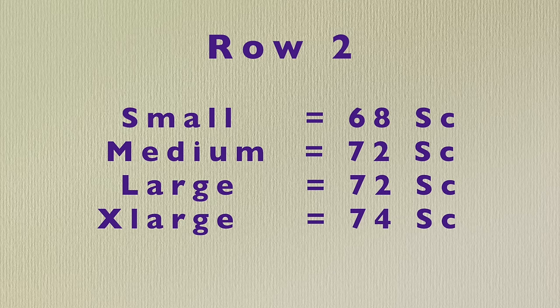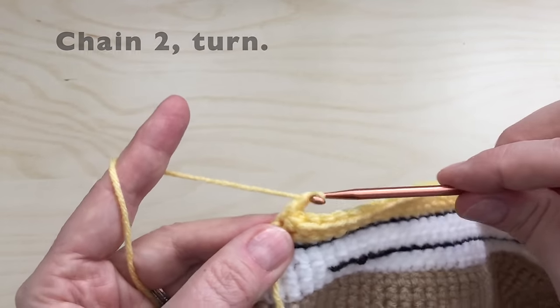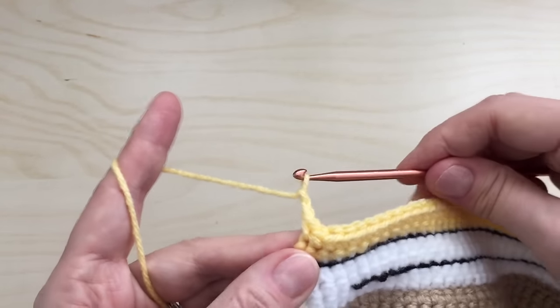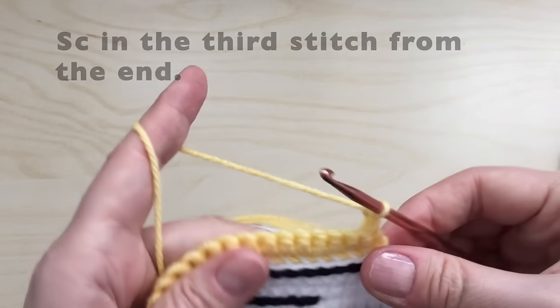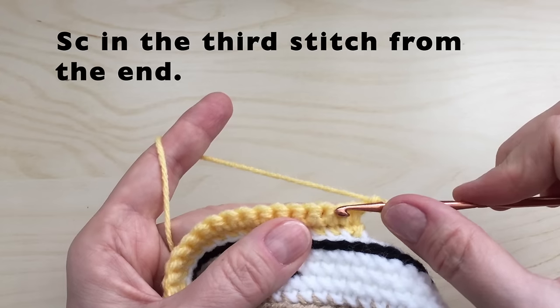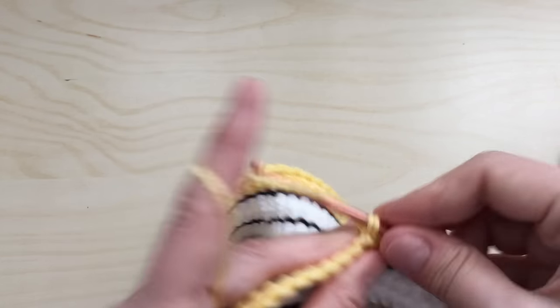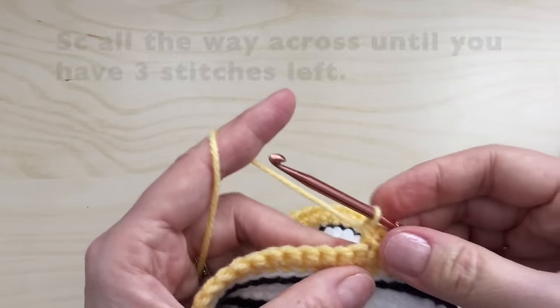Row 2 will have the same amount of stitches as row 1. We will then chain 2 and turn. On our next row, we will single crochet in the third stitch from the end. This space that we made is going to be an eyelet for the laces.